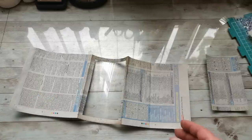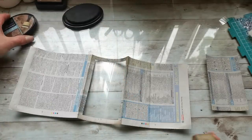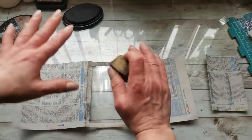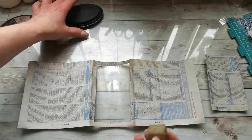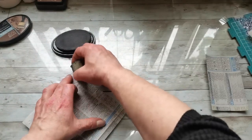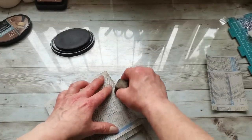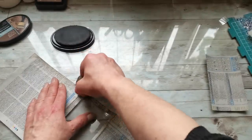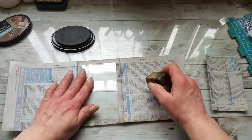And distressing, it's perfect now as well. Any kind of stenciling and stamping, do it when you have your paper flat like this. It's the best way you can do it. So I'm gonna distress all the edges and I will add that sewing to my piece because I like that effect. I'm gonna add sewing to all my newspapers.